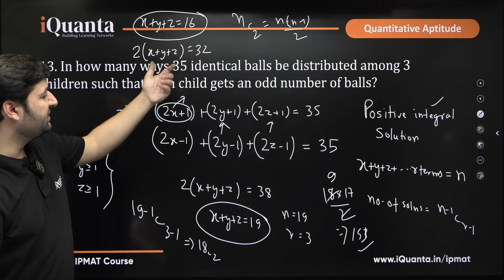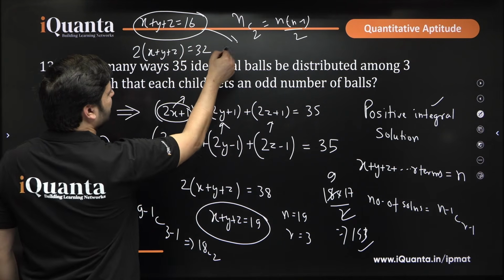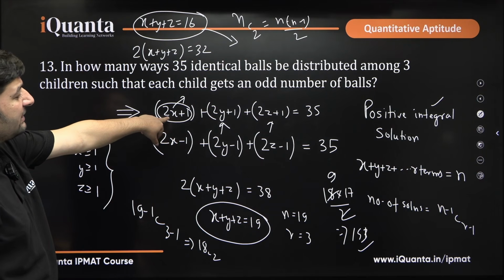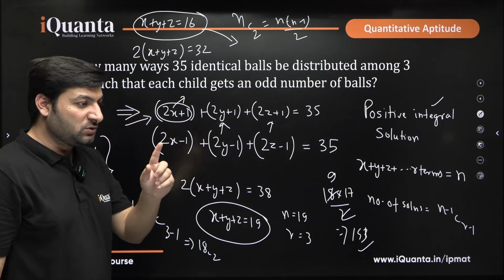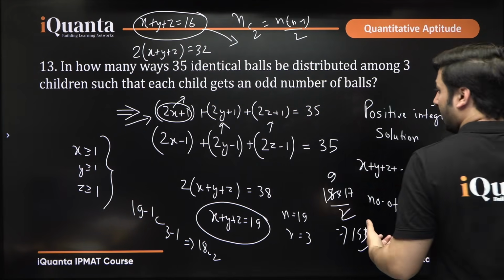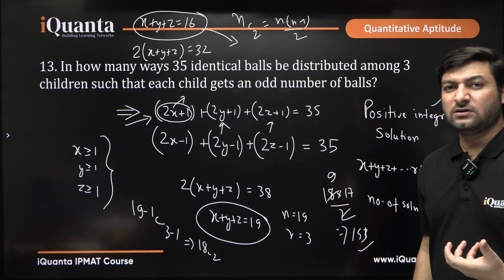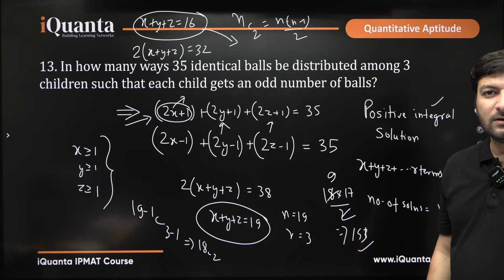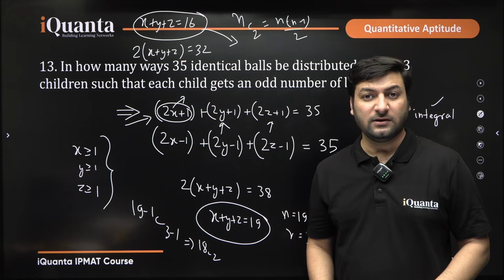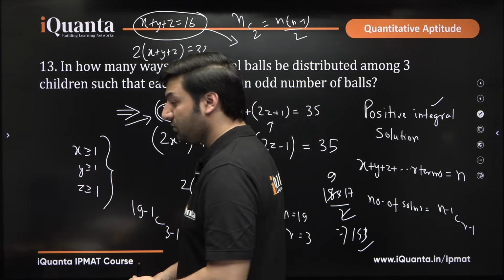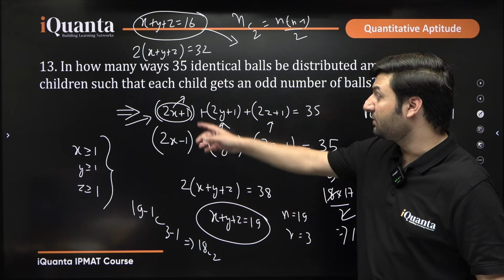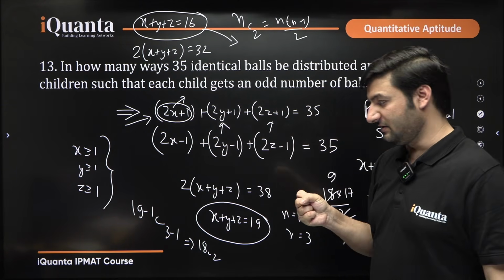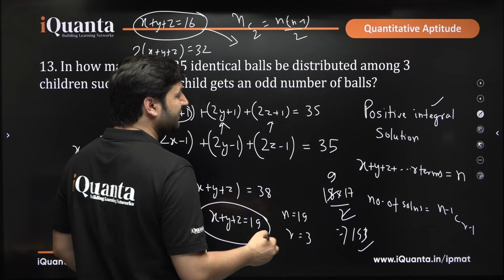So, the question is saying that for this equation, when you took odd numbers in this format, the minimum value that x can take can be 0 as well. 0 is a whole number. So, in such cases when you have to find non-negative integral solutions, because 0 is a non-negative number. What is the total number of non-negative integral solutions, and why are we taking non-negative integral solutions? Because this equation allows us to put x equal to 0, y equal to 0, z equal to 0 as well.